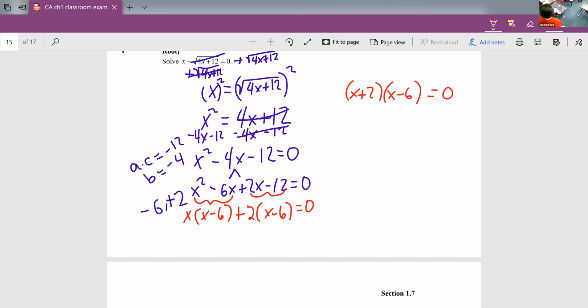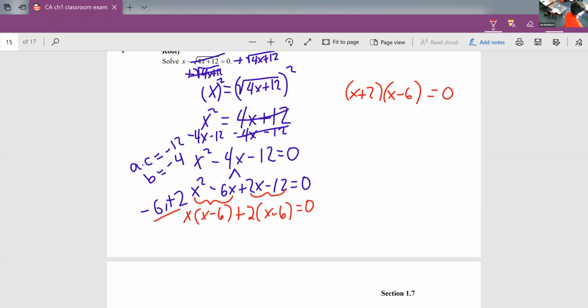All right. Yes? I know the shortcut, but when does that not work? When will that not work? The only time the shortcut will not work is if your a was not 1. So if you had a number in front of the x squared, that's not going to be the pair that shows up in the parentheses. Good question. Okay. How many of you say, if I've got to factor something like that, I feel pretty good I can get all the way to the end? If you feel good about it, I want to see a thumbs up. Okay, good. Now, I'm not done yet because I have to do what now?